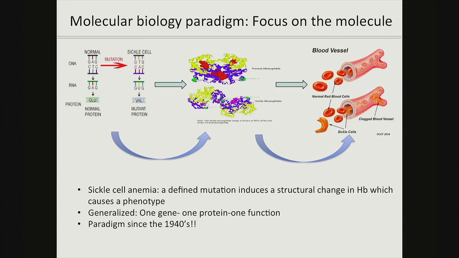So this is a disease which has negative effects. It also has some positive effects in heterozygotes. But that's not really the reason I describe it here. I describe it here because already in the 1940s, it was resolved that a variant in the nucleic acid sequence, a mutation in the genome, will lead to a change in the amino acid sequence of the protein.